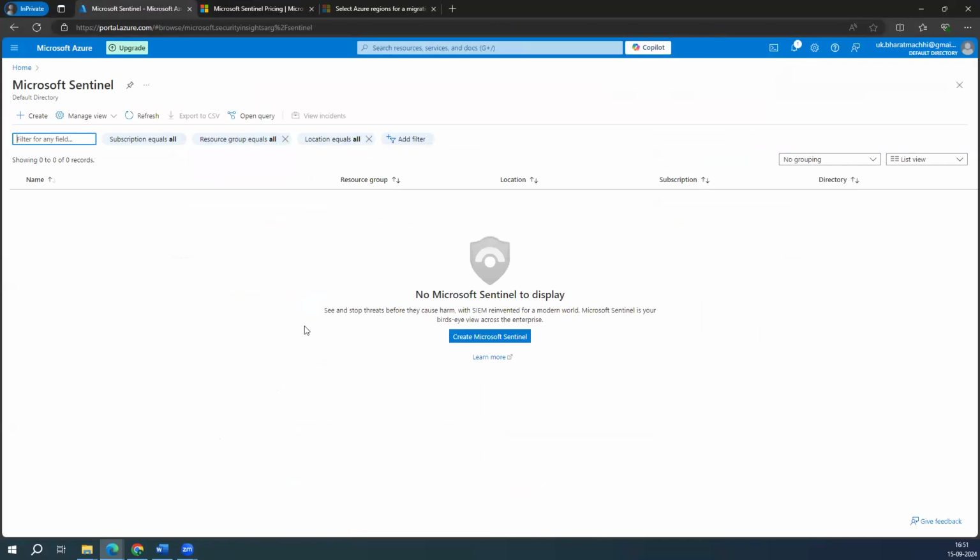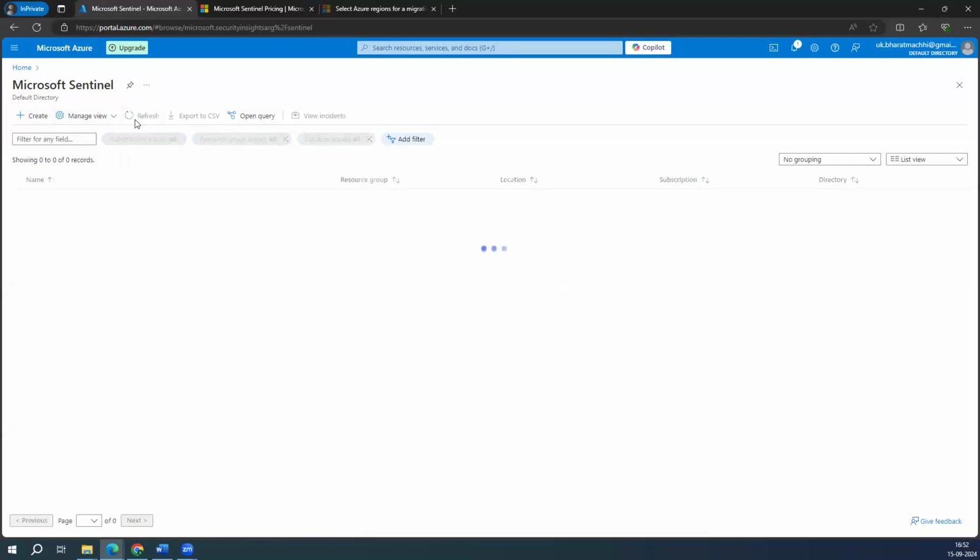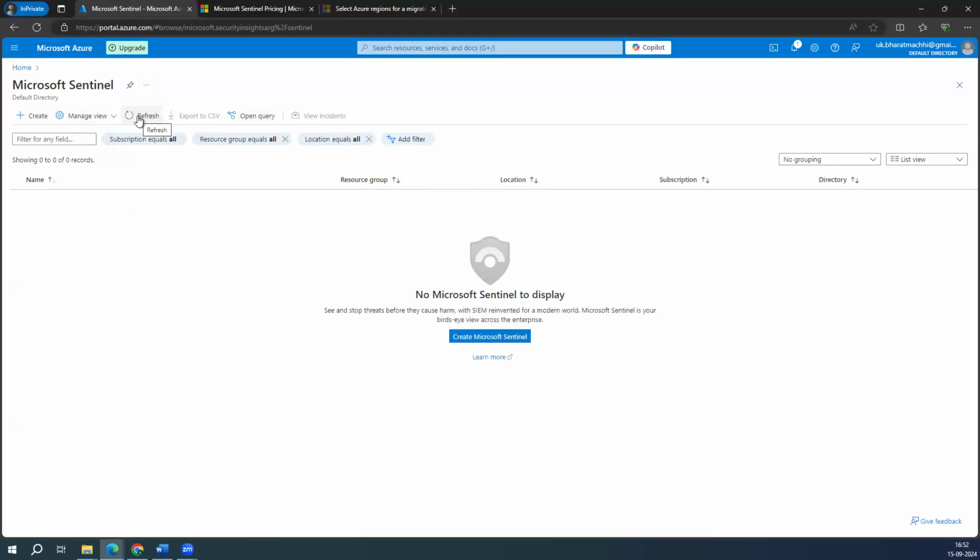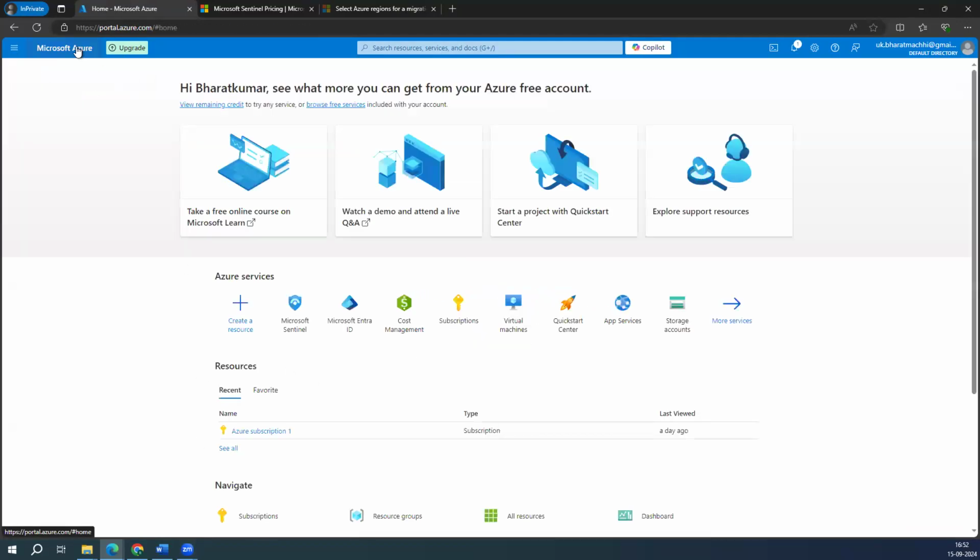It must show the workspace over here, right? Manage view, apply. Just a moment. Manage view, subscription. Okay. Why is it not showing over here?